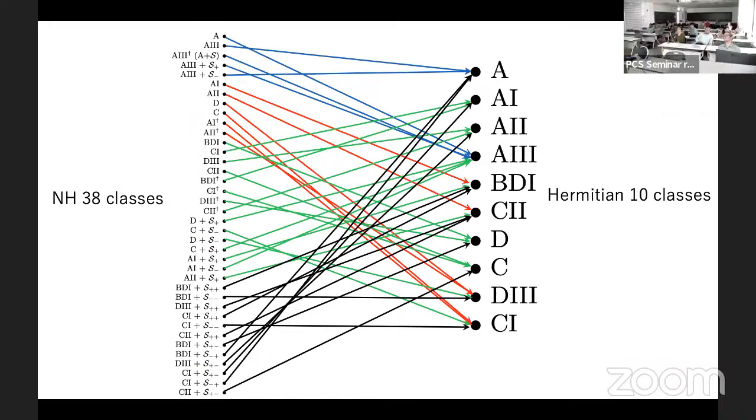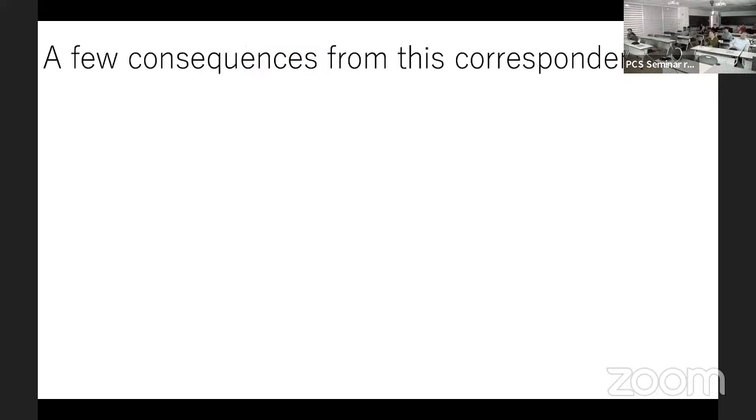And that is why the class A3, which has chiral symmetry, is mapped to class A, where there aren't any symmetry. But if we start with non-Hermitian class A, it is mapped to class A3, the chiral unitary class. That is why this mapping is non-trivial. And let me say that class A1 data, or maybe I talk about it in the next slide.